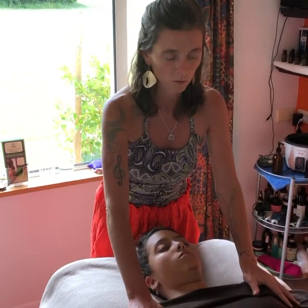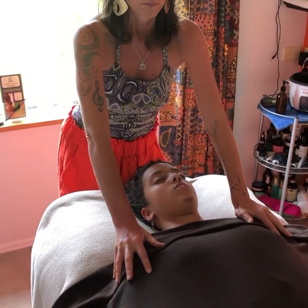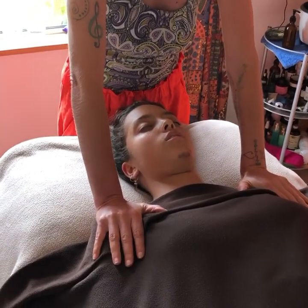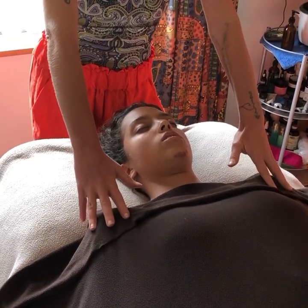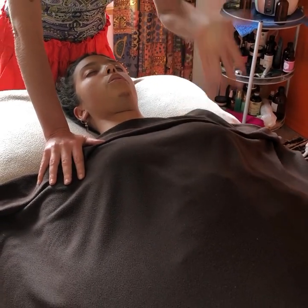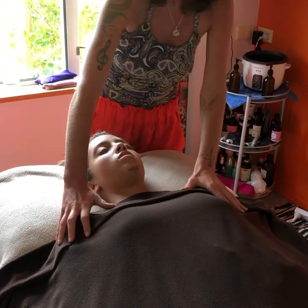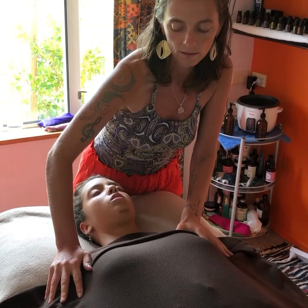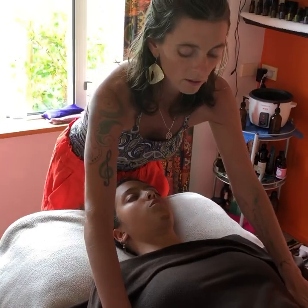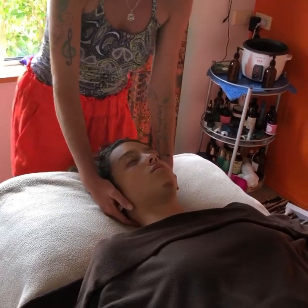The same as on the chair, we're going to take three deep breaths. So I'm going to invite my client to take a nice deep breath, breathe in. And then I'm just going to rock the shoulders back a little bit. Breathe in. That's it. See that expansion of the breath, and exhale. Just make sure that your own breath doesn't go down too much onto their face. Breathing in. Take your own head over to the side. Good. So again, just switching on that parasympathetic nervous system, and the body knows it's time to relax and unwind and receive this beautiful massage.